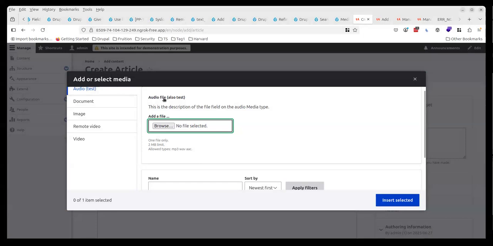Certainly the label should go at the top, and perhaps the description should go close to the label. Yep. At the moment, the distance between all three is identical, but proximity-wise, the description should be closer to the audio file also test title to associate it with it.